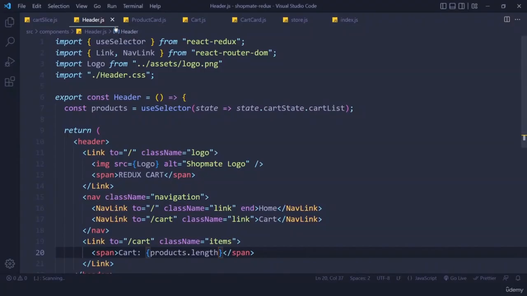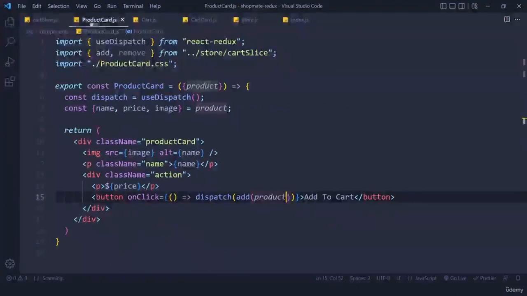Now let's close this one, get into my product card, and here let's add a condition. What condition? Well, since I add this product, what I'm going to do is check my product list, or I should say my cart list, and see if this product is already there. If yes, then I'm going to show a button called remove. If nope, then I'm going to show the button add. Well, how are we going to do this? Before doing any of this, I need to access my list, which is my cart list.